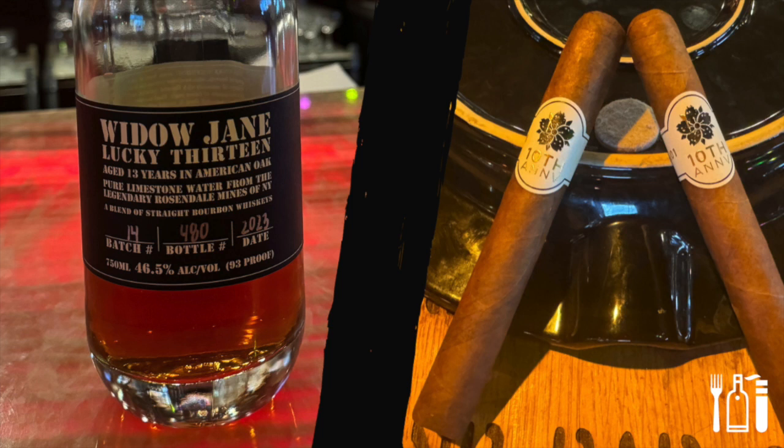eatdrinksmokeshow.com. When I do a ribeye, I do medium. When I do a New York strip, I do medium rare. And I think I'm correct in that one-two punch because the ribeye is going to have more fat in it. I want it to render a little bit more, so I want that temperature a little bit higher. The New York strip, the more you cook it, I believe the tougher it's going to get, with less marbling that takes place in a strip just because of where it comes from in the cow. So I go medium rare.